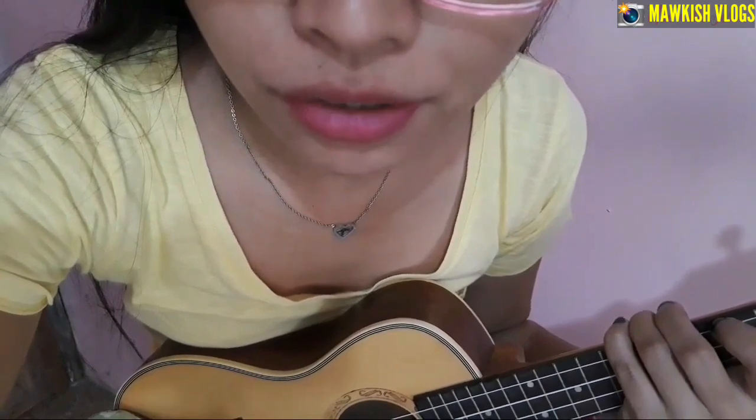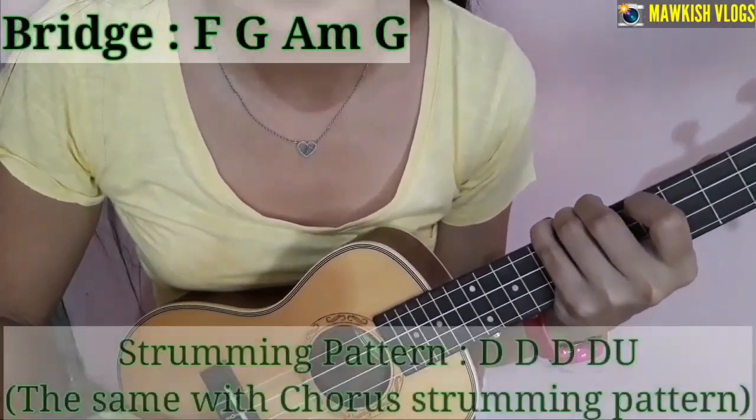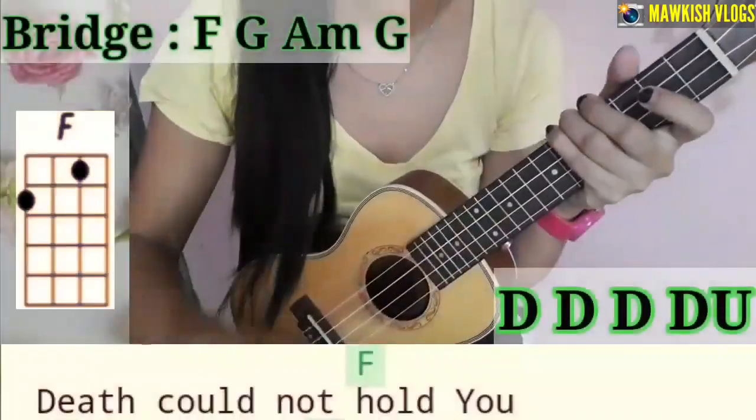Second verse, it's the same with the first verse and the same strumming pattern. Okay, and also with the chorus again. And let's go to the bridge. So the chords for the bridge are F, G, A minor, and then G. Okay, so let's sing the bridge.